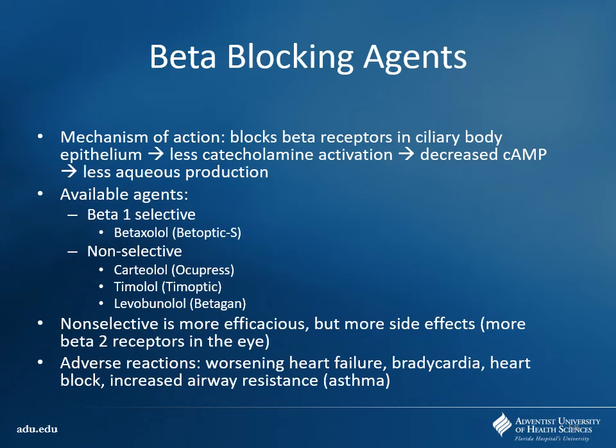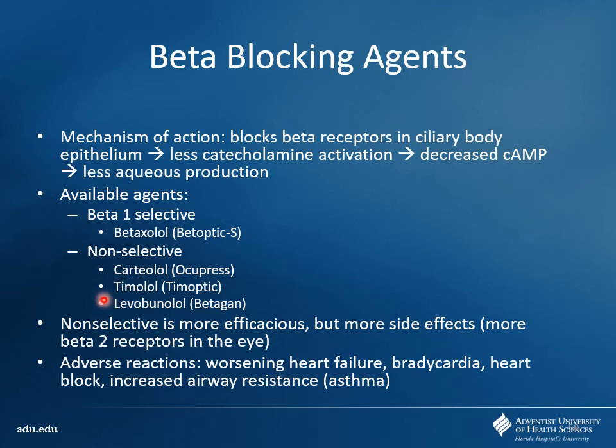So why do we care? Why do we want a selective beta blocker versus non-selective? We don't want side effects from the beta 2 effects. We're going to see that in just a second here. Okay. Now, the non-selective agents tend to be more efficacious, but the side effects are going to be more pronounced there. They're more efficacious because there is a higher propensity of beta 2 receptors in the eye, but we're going to find that they will have certain side effects associated with them, right? And how can you tell a beta blocker? Typically, it will end with an "olol" at the end of the name. So for the non-selective, you have carteolol, timolol, and then levobunolol.